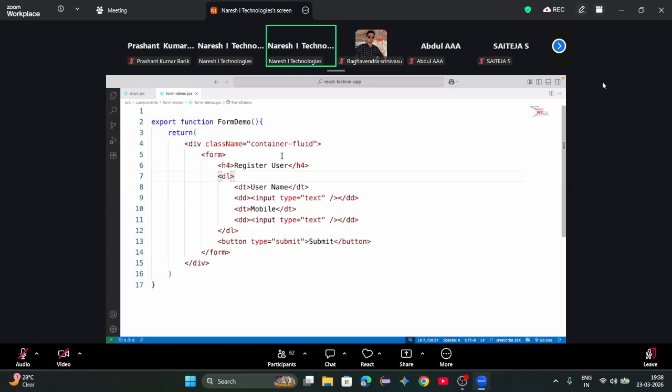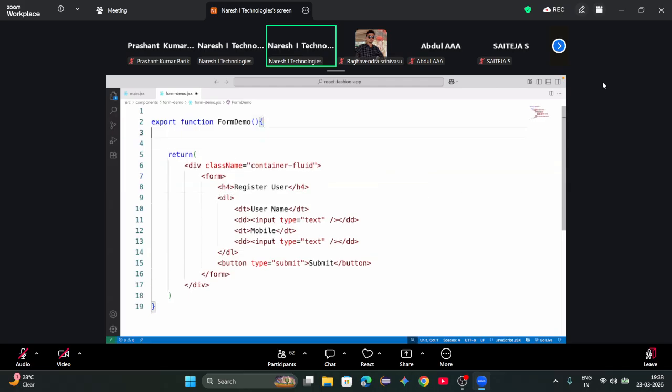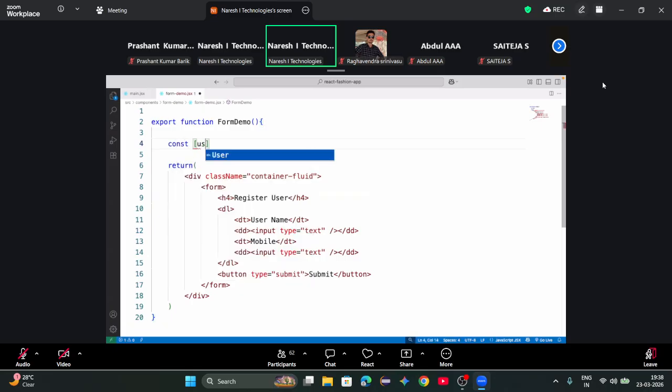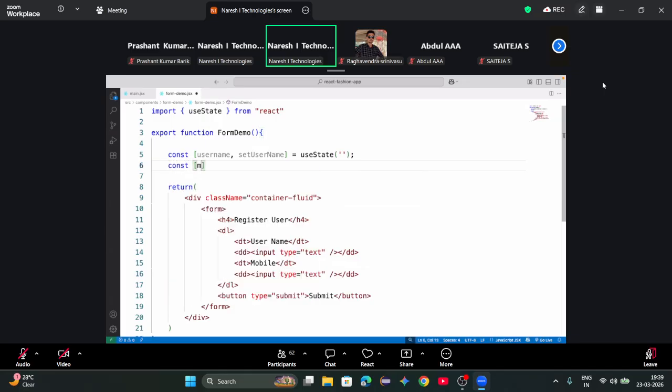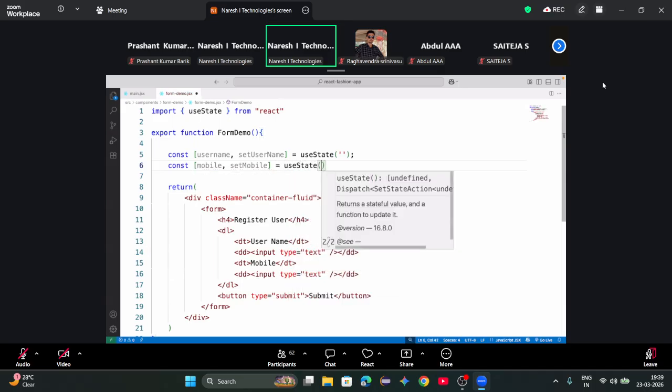So what is the data we need to collect? So we have constant username, set username is equal to use state. It is empty. I will show you different techniques.